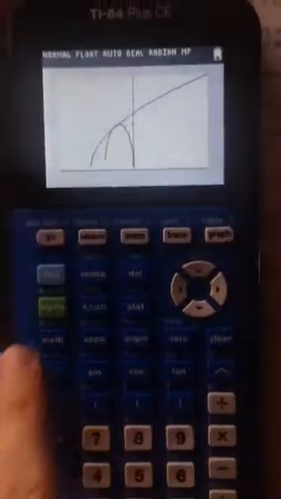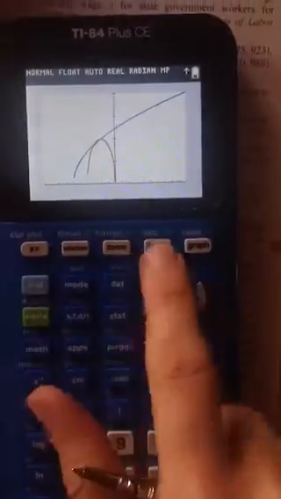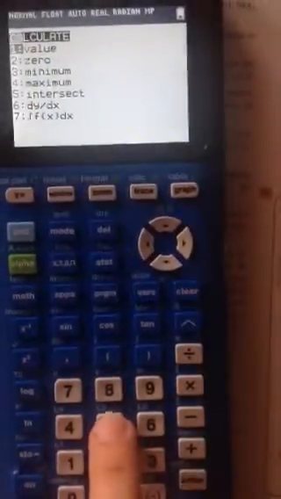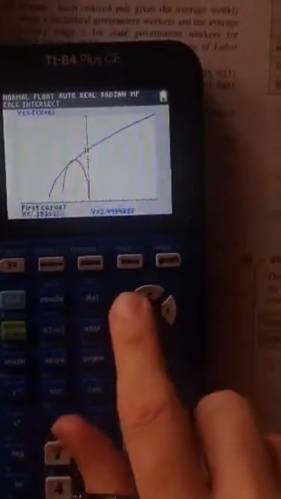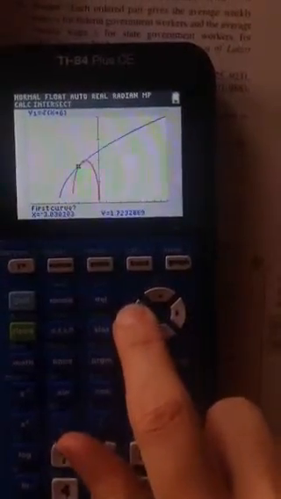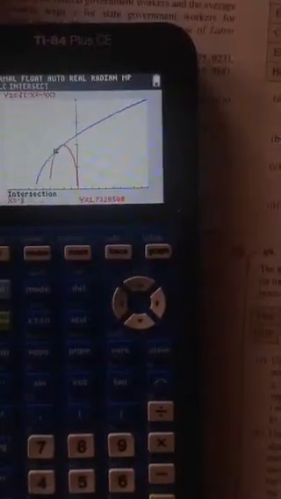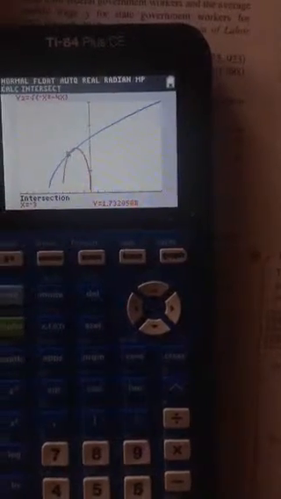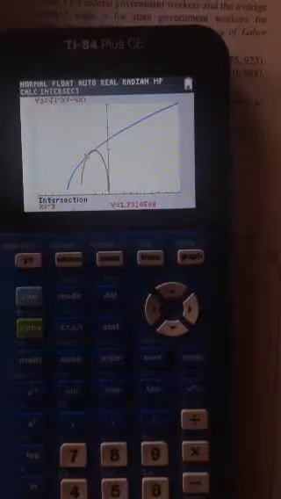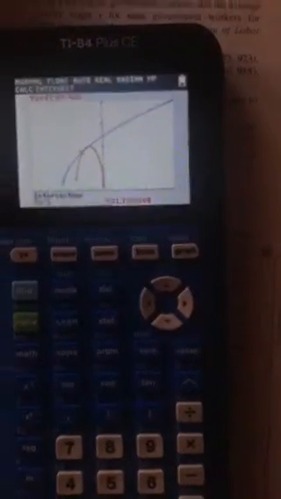So to get them, we're going to go to the calculate menu, press second calc, and we'll choose option 5 for intersect. And I'm going to scroll along here as close to that first point of intersection, the one on the left. I'll press enter on the first curve, enter on the second curve. My guess is about right here, and I see that the point is -3 and 1.732. -3 is a nice even number, so that's beautiful. That 1.732, though, not as nice.